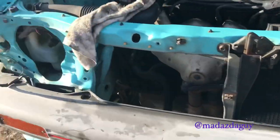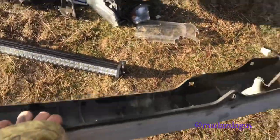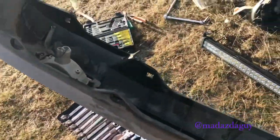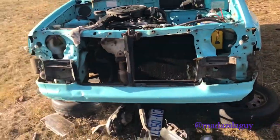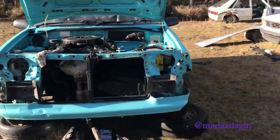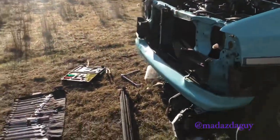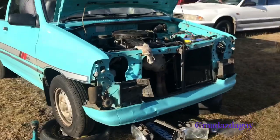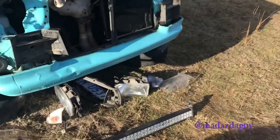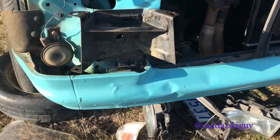With the plugs undone, give the bumper a little pull, and it'll come off. This is a good chance to clean off all this dirt and all that kind of stuff. Looking pretty funky now, eh? I might take this chance to actually pump out those little dents as well.